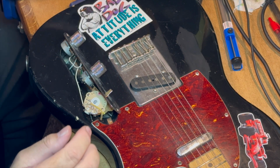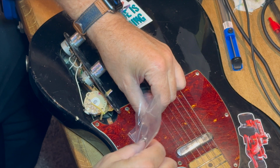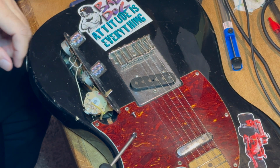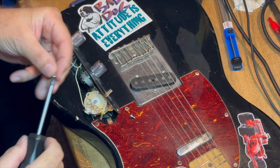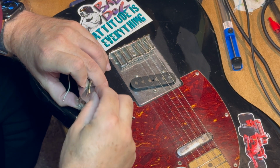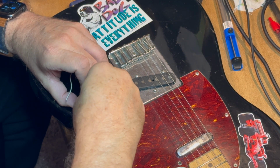So the new switch came with some screws that fit the switch, and so I just grab those. I checked with the screwdriver to see if they're magnetic. They're not. I don't think it makes any difference really on the guitar, but it's good to know these things. So number one, Phillips. For those who know the difference between a 1 and a 2 and a 3, it's a small Phillips is all.